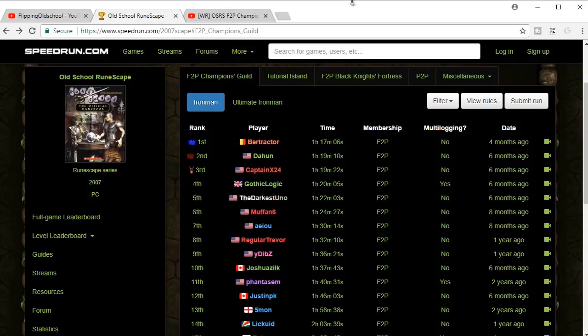So you might be wondering, how does this apply to Old School RuneScape? Because RuneScape inherently is an open world game that has very little completable goals. So the way this works is usually by finishing quests. Since quests are the closest thing in RuneScape to having a completion, they are usually what are most often speedrun.